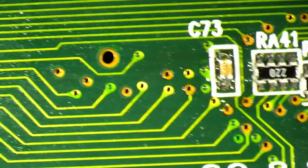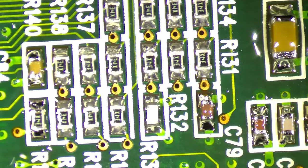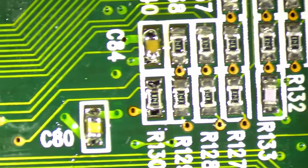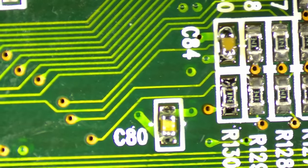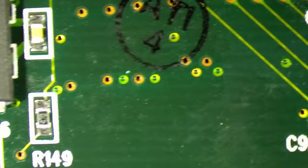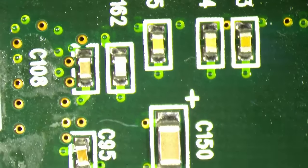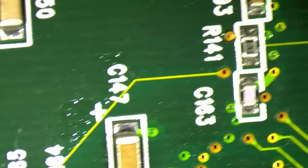So I will clean the card now. I'll measure these resistors that you see here just to make sure none of them is cracked. If they all turn out to be 22 ohms, I think, then we can start testing. Okay, I will see you once the card is in the test system.